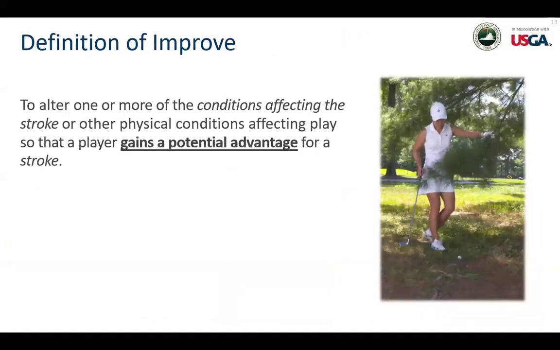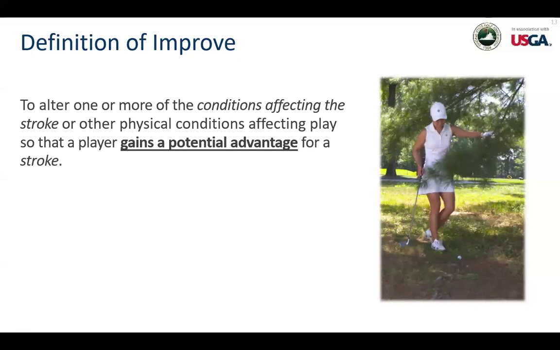So next, another definition that we need to highlight is what it means to improve. This is another one where, when you see the definition in Webster's dictionary versus the rules of golf, there's some slight difference. So we need to do something to the conditions affecting the stroke or other physical conditions, which we'll see in 8.2. The CATs only apply to our next stroke. So when you have the ball in play or not, even in the teeing area, we have our conditions affecting the stroke. That's for that exact situation. But the other physical conditions, meaning where our ball might come to rest.